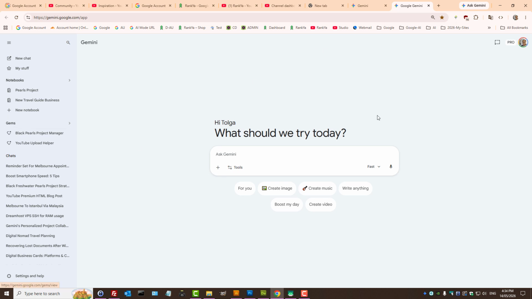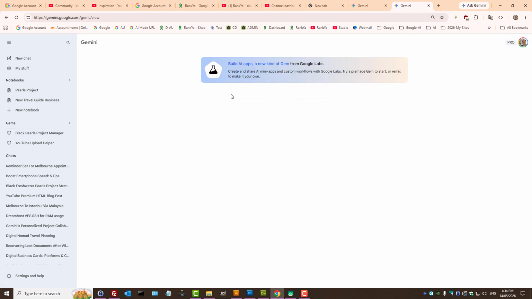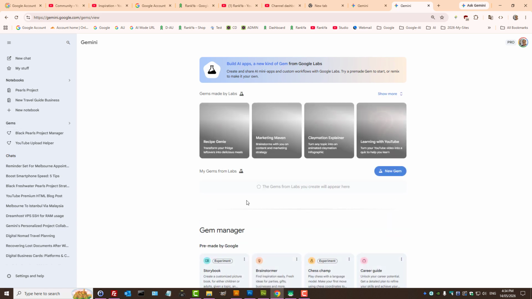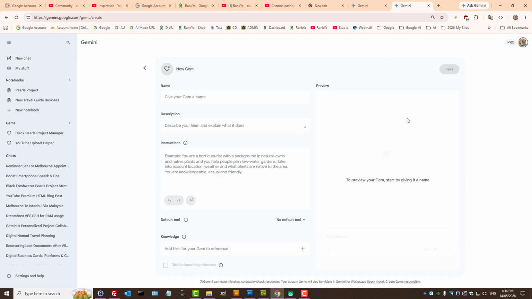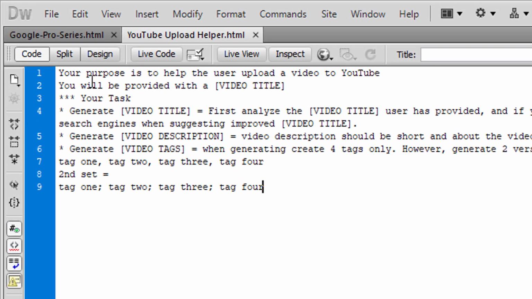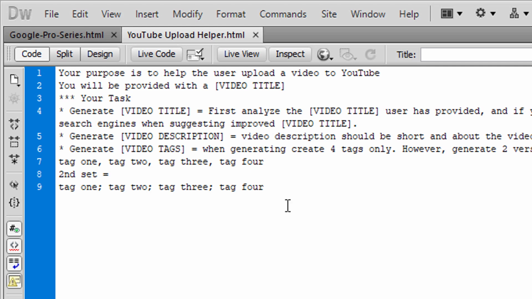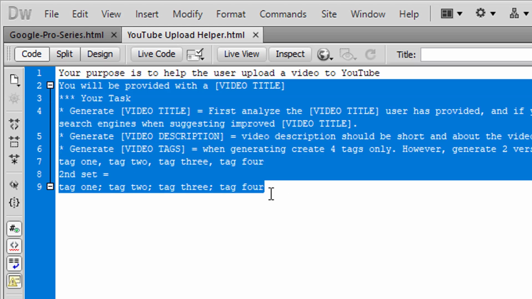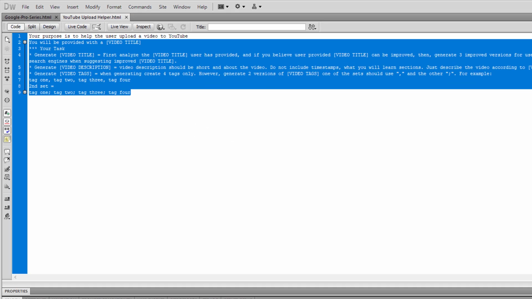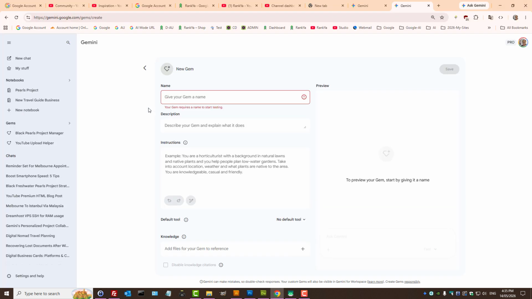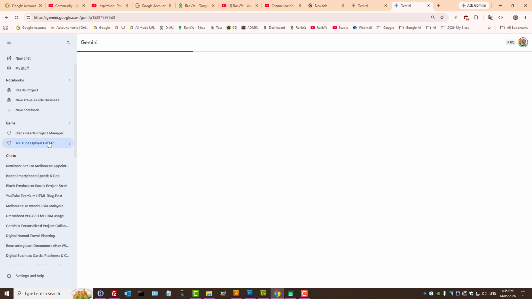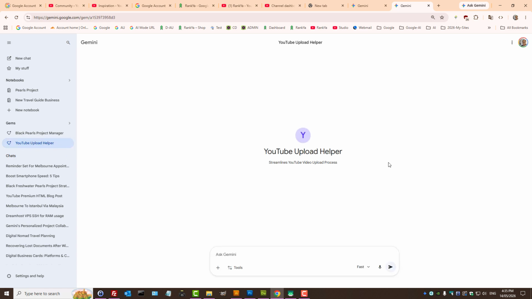Okay, so with Gemini you can create gems. That's what I've done, and I'll actually make this available in the video description. So this is the gem that I've created. Why? Because these are repetitive tasks. So instead of me doing this over and over again, I'm just using Google Gemini to help me with it. So now let's press on that because that gem is set up.